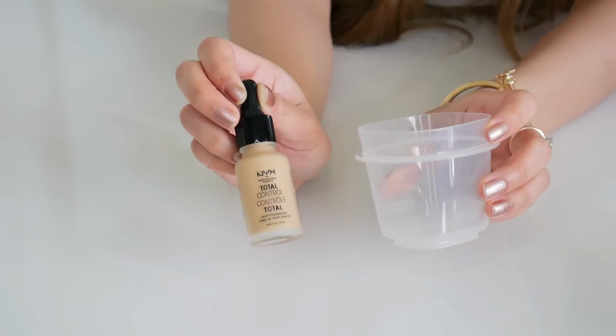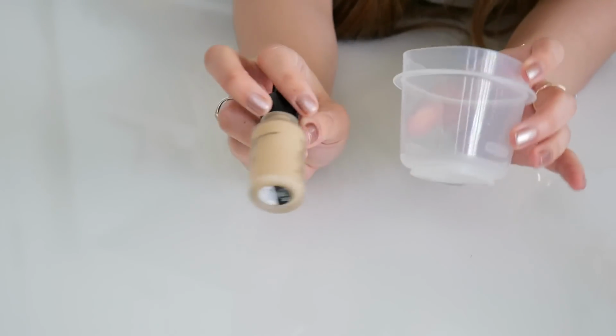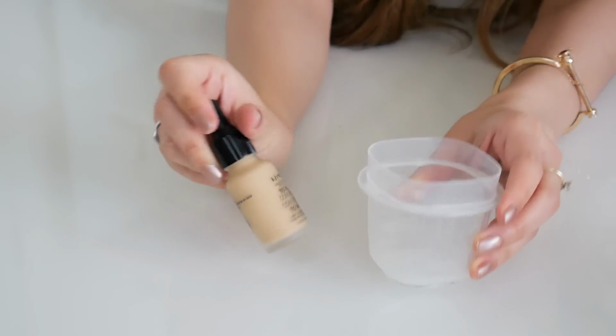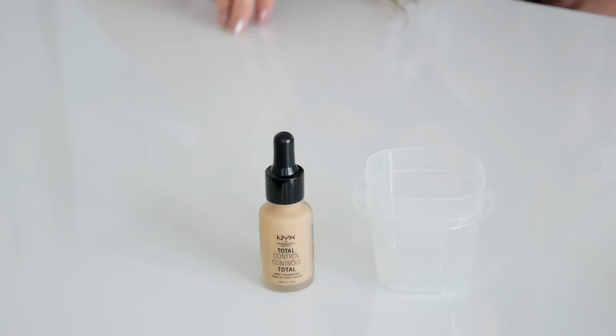I'm going to try and keep the drops as consistent as possible. However, it's kind of difficult to be perfectly accurate, so this will just give you an idea as to how much foundation is actually in this little bottle. So let's go ahead and get started. This is gonna be a lot.